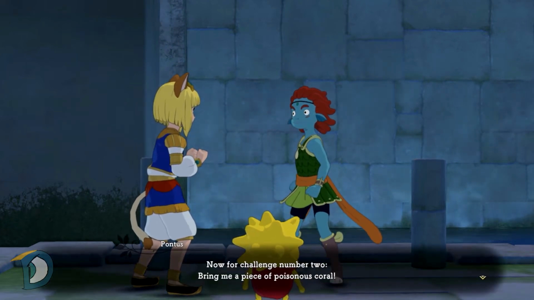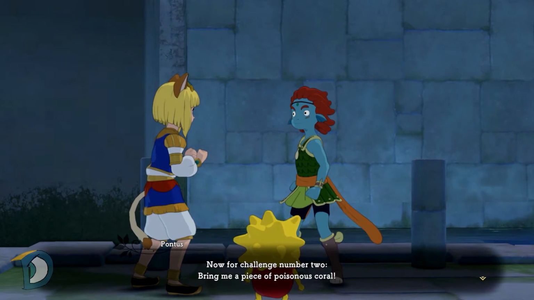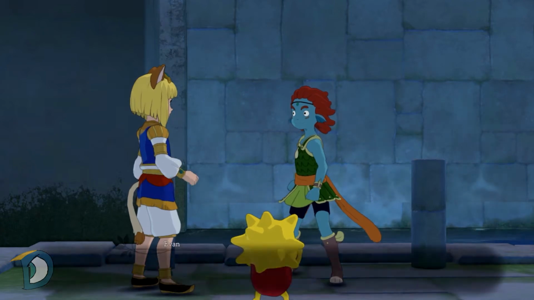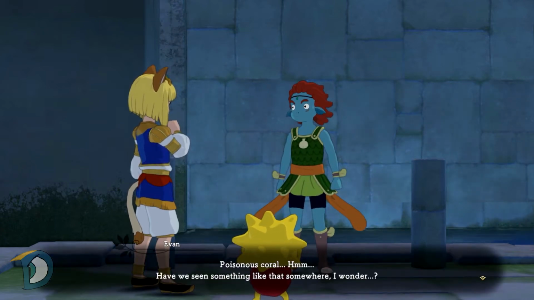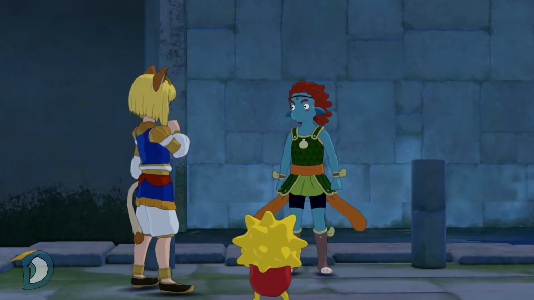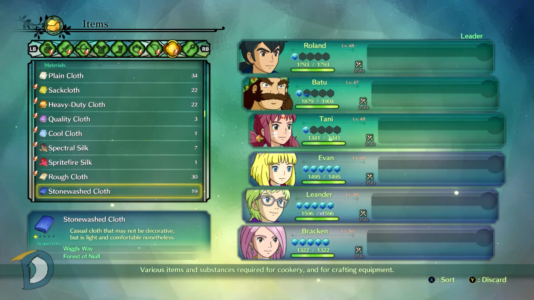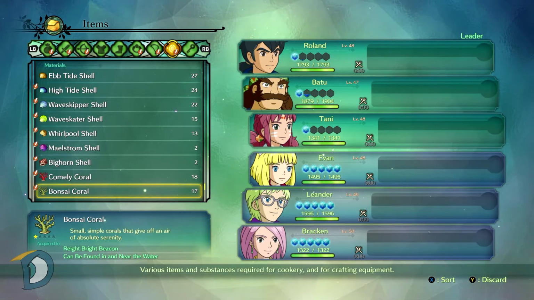Now for challenge number two. Bring me a piece of poisonous coral. Poisonous coral. Have we seen something like that before? Somewhere, I wonder? Oh, I can get this by Snake Tooth Ridge and Crooked Cavern. Okay. Here we are.